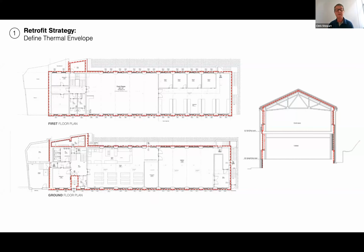But what is brilliant is that you can actually open up a whole new world on the inside, and you can see all these magnificent finishes that Rob showed earlier on. But this is how it's achieved: by creating this thermal envelope around the whole building, albeit that we didn't get as far as EnerPHit, basically because we couldn't insulate the ground floor, which was a solid concrete floor, and to dig that up and get insulation underneath it would be a bit of madness in terms of embodied carbon and the work.